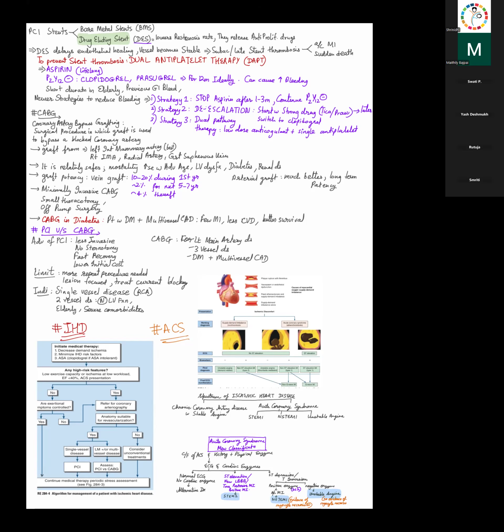clopidogrel. ठीक है. एस्पिरिन से कई बार पेशेंट को गैस्ट्राइटिस, डिस्पेप्सिया जैसे सिम्टम्स आने लग जाते हैं, तो you can shift to clopidogrel or ticagrelor. Prasugrel has one specific thing: in elderly patients you will avoid prasugrel, above the age of 60 years. And including clopidogrel, prasugrel as well as ticagrelor have increased bleeding tendencies. तो कोई भी पेशेंट जिसमें ब्लीडिंग का रिस्क हो, उसमें आपको बहुत ध्यान से ये ड्रग्स देना है.